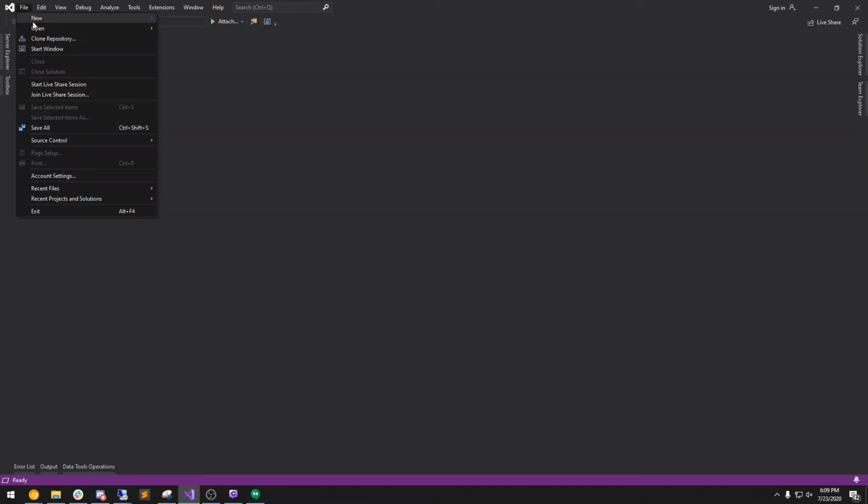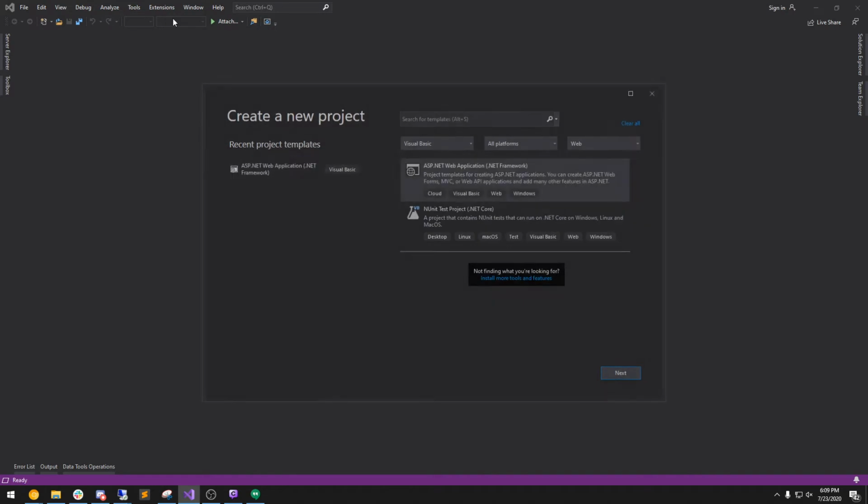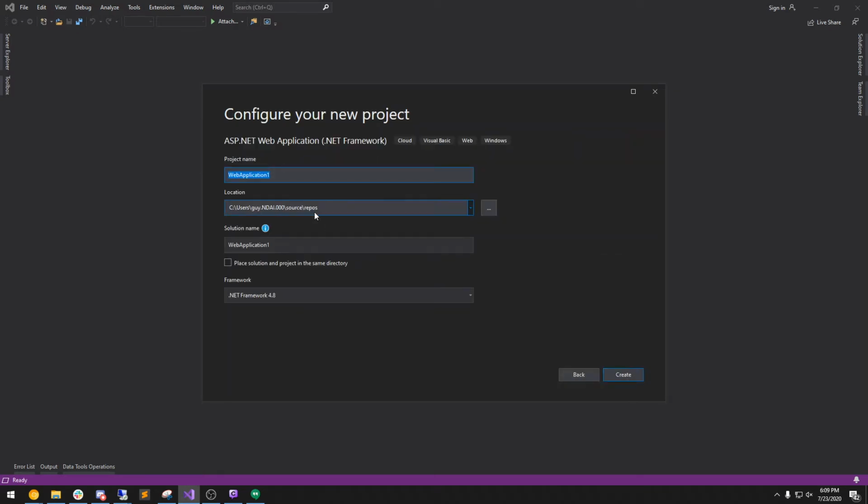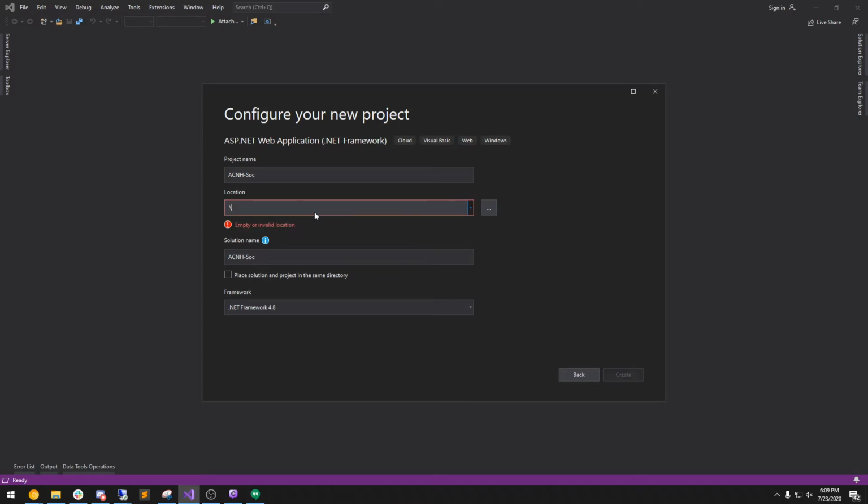So I just went to File, New, Project. You just select your language here. Again, we're doing Visual Basic. And it should automatically pop up since I have this installed as a web development. It automatically gives me my web stuff right off the bat. So we're just going to do the ASP.NET web application. Name our page or our site.